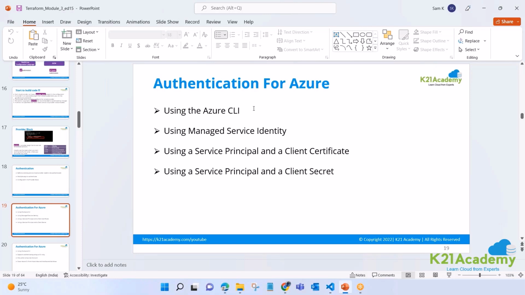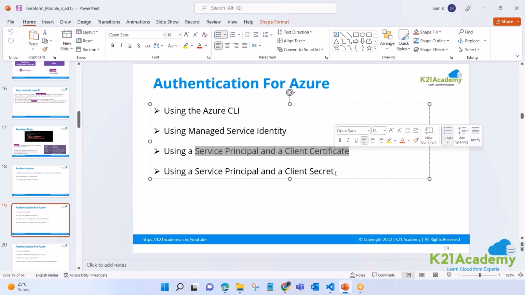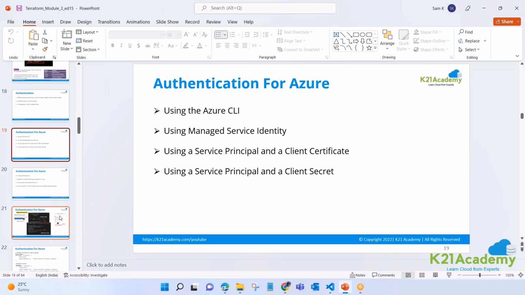These are all different ways in Microsoft Azure. If you have knowledge about Microsoft Azure, you can easily generate your service principal with the certificate or with the secret, and then you can use them in your Terraform. So instead of using the az login command, you can authenticate using the service principal also.